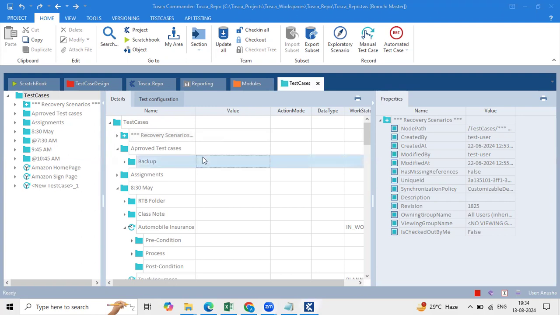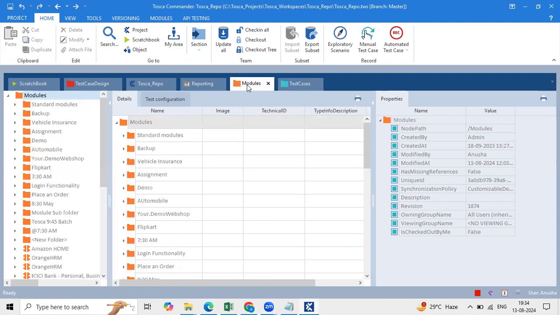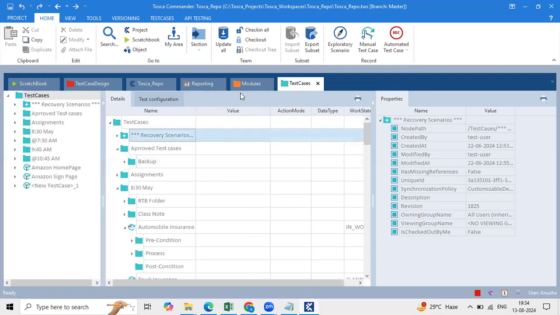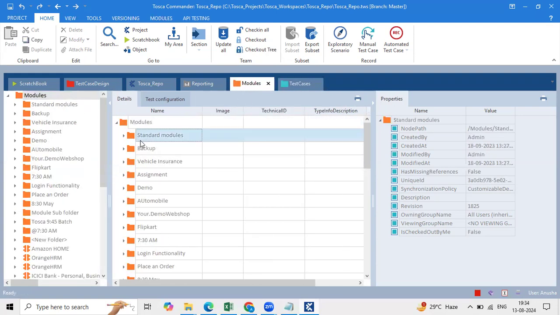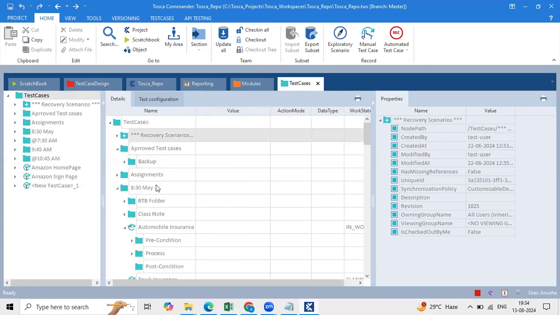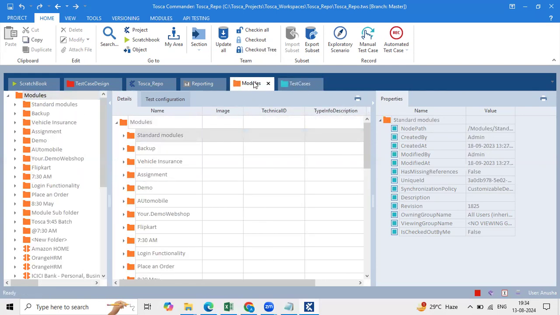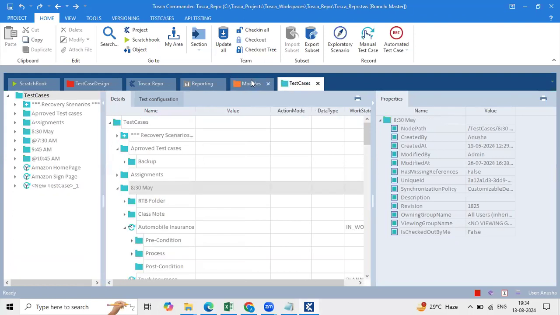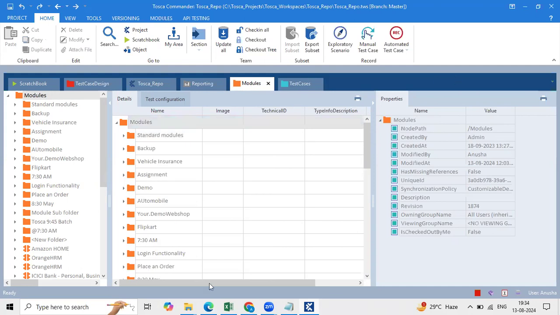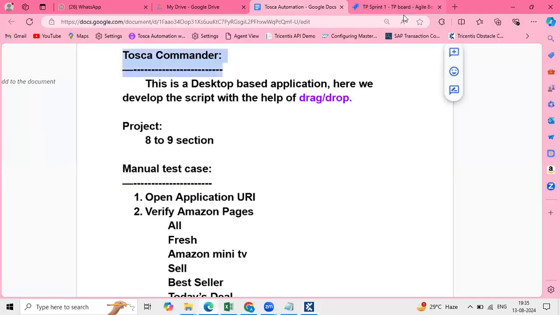So coming back to here, this is the module section, team. Another one is, if you want to develop a test case, as I said yesterday, a test case always has a dependency on the module section. If you're developing one test case, team, we always have a dependency on a module section. So what exactly is the meaning of dependency? Let's give an example here.